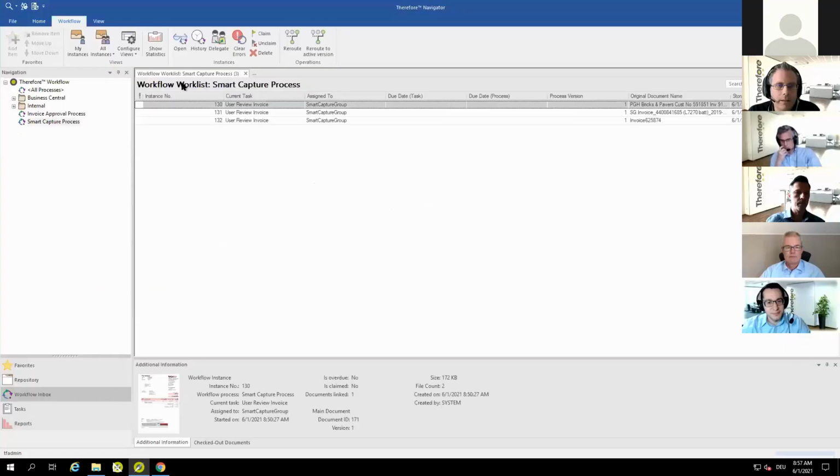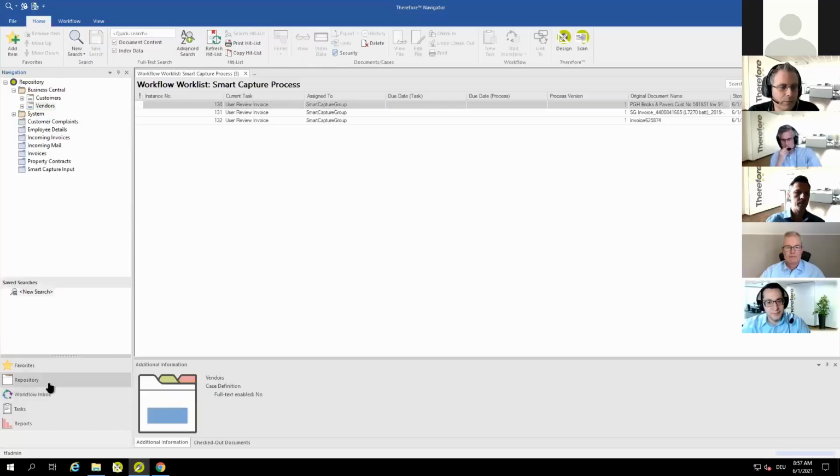Confirming it, and now we have finished all of our invoices. These 3 that are now here ready to be processed are the ones that we were sending previously by email. In the meantime, they were finished and they're ready to be processed. So that's about smart capture and how smart capture does the invoice recognition. Let's now check the results. So let's go to our repository and the vendors.